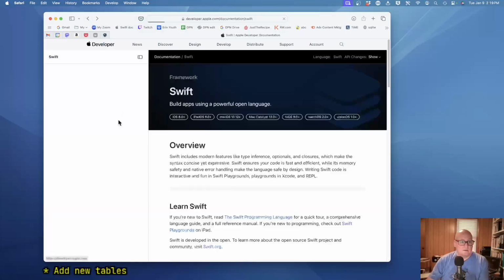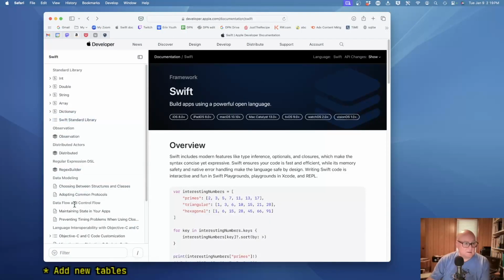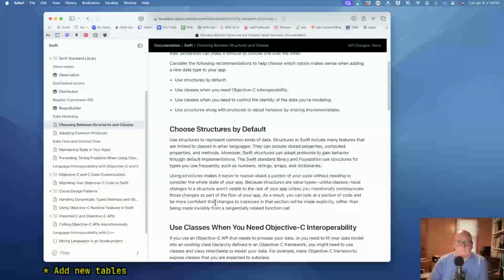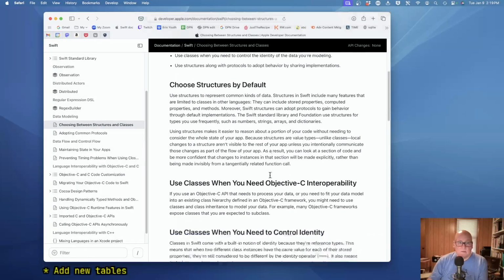That's not as helpful as I would want. Swift. Well, here's this. Okay. Use structures by default.